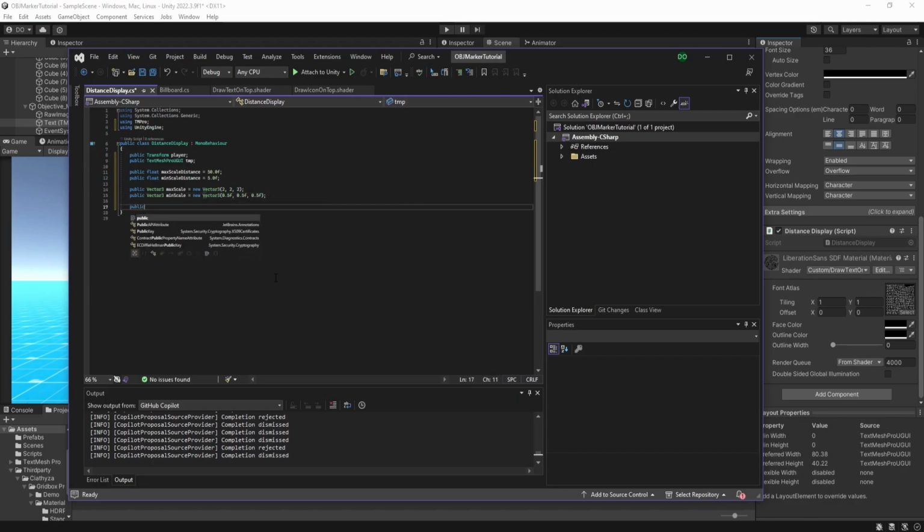Cool. And we can add our Start function. Void Start, if player equals null, let's do a null check there.